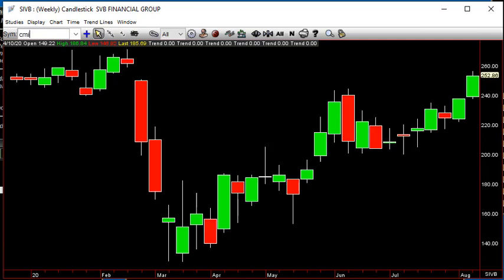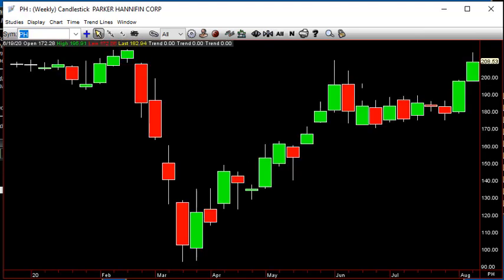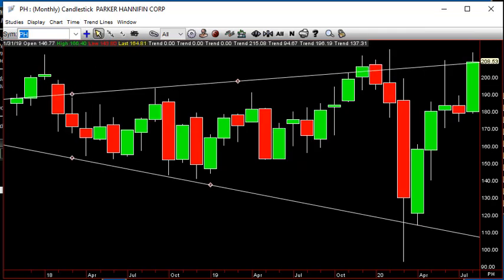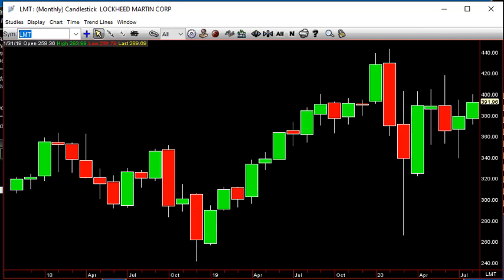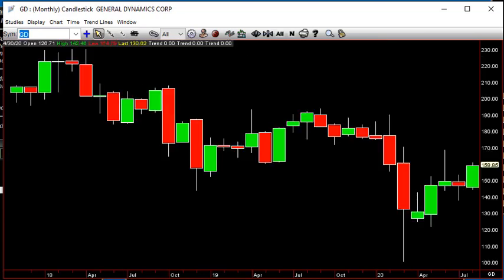In the industrials, you've got the Cummins engine going inside week and up here. Just some exhaustion risk going into the highs. We've got Parker Hannifin that is inside month to the upside here. And you're going to see stuff in aerospace defense trying to come up. LMT, we'll see Northrop Grumman a little bit. And the 2-2 reversal upside with General Dynamics is 222 on the month going to the upside, but we'll see how that goes.